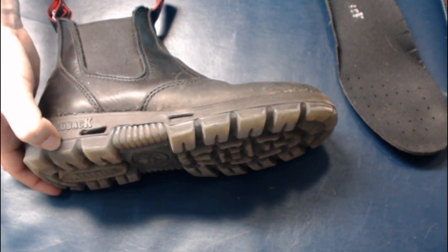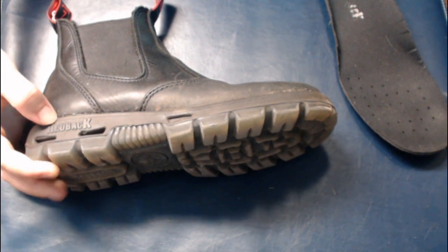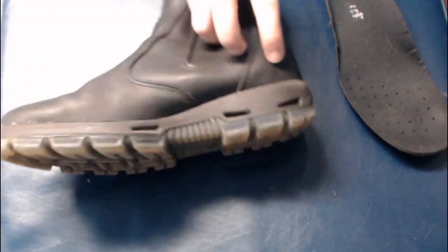Their website's outsole section states: 'The advanced dual-density Redback sole construction uses no stitching, screws, or glue, as over time these methods break down. Advanced technology used by Redback means that molten or liquid sole material — TPU, thermoplastic polyurethane — is formed directly onto the leather fibers under pressure.' So the soles actually become part of the upper. While polyurethane is very flexible, light, and durable, it can be susceptible to hydrolysis if not used properly.